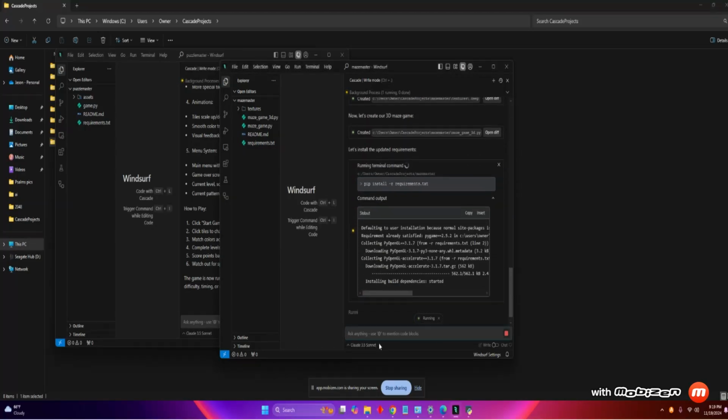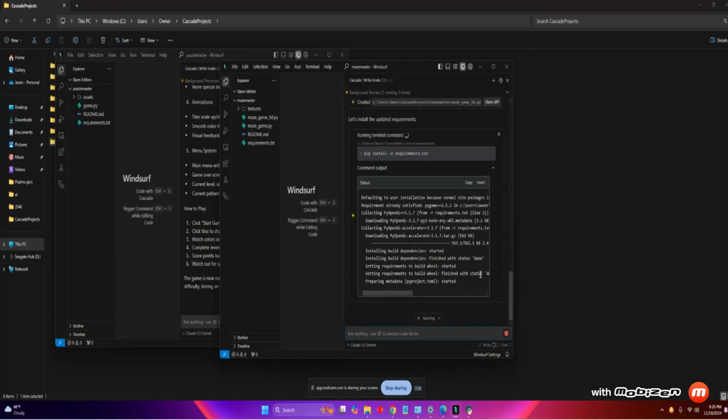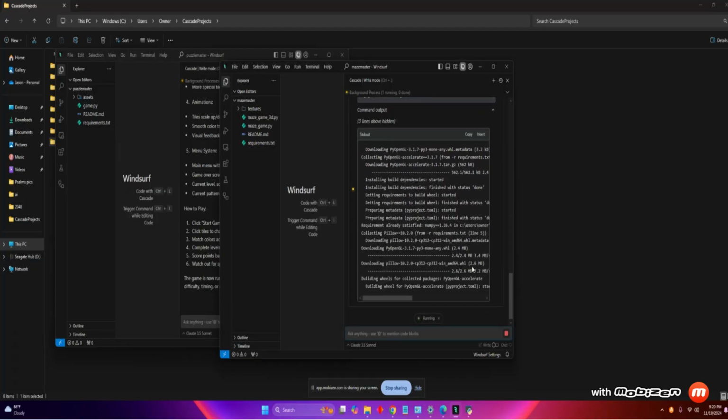See, he's doing all the work. He's installing all this stuff. I don't have to install nothing. I don't have to go find it. I don't have to manually enter these scripts right here into the command terminal and install this stuff. He does it for me.